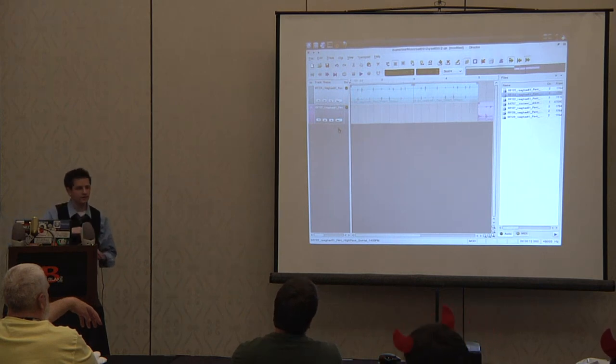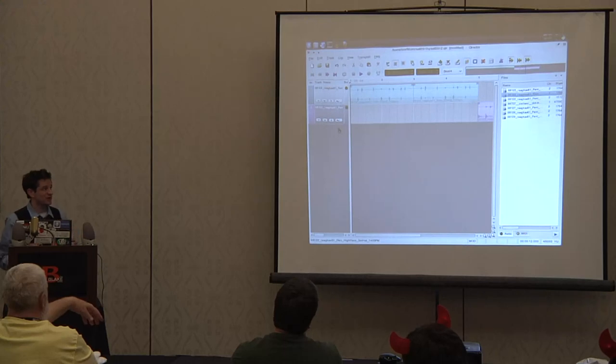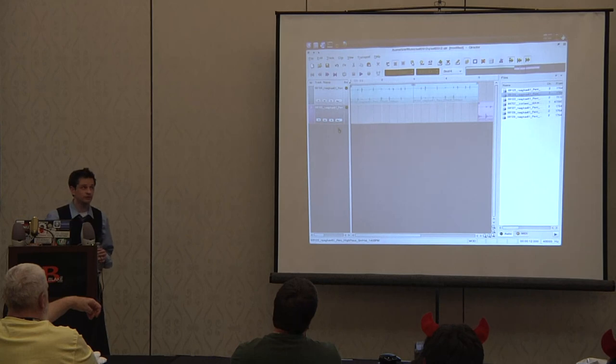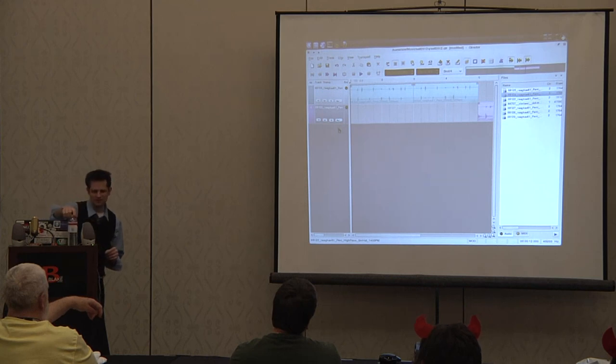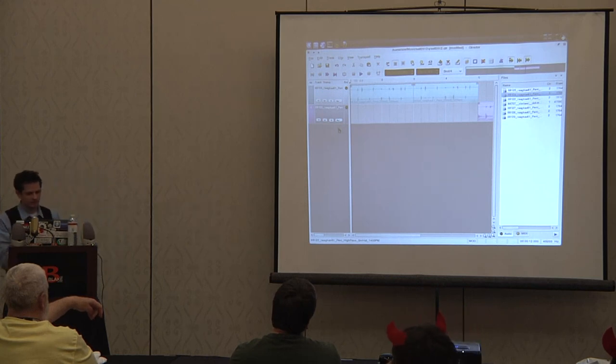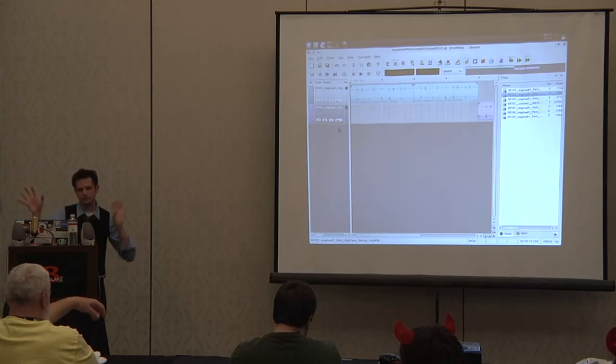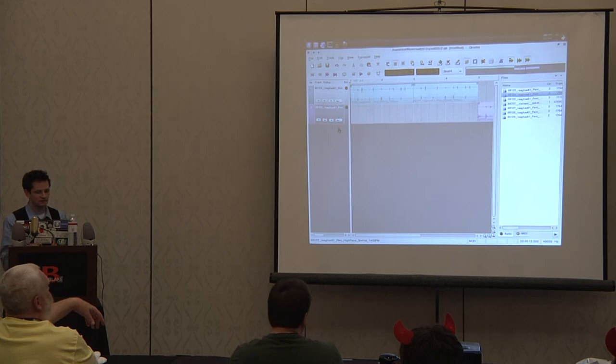Okay, so the other kind of audio, and this is kind of what sets Qtractor right now apart from certainly Audacity, and still Ardour. Ardour 3 is starting to integrate some MIDI functionality, but it's not there yet. I mean, they're working on it, and it will be soon. So if you're just in love with GTK, you can do that. You'll have just as good, just as much luck with it as you would this, I imagine. But it's just not there yet.